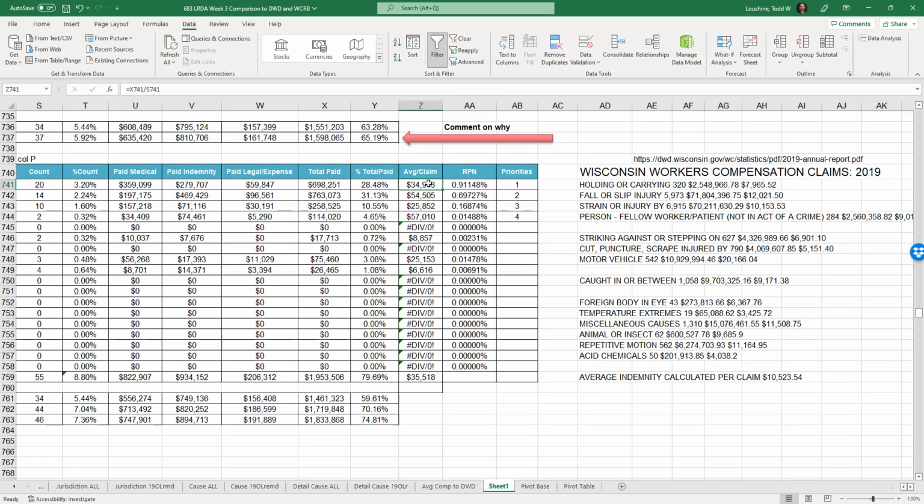So my average claim here is $34,000 compared to the state's, which was eight. My average is 54,000 compared to the state's, which is 12. 25 to 10, 57 to 9, 8,000 to 7,000, 25 to 20, 6, oh, there's nothing there. And the average indemnity calculated is 10,000 minus 35. So that's if it's just indemnified. If it's medical only, that counts less towards the EMR and stuff like that. I still think it's important to calculate those, especially when you have a low number of indemnified claims. Because companies, if they have an aggressive, and that's a bad word, active return to work policy, will have a lot fewer indemnified claims, meaning they're not paying the worker lost wages. And that's what indemnity primarily is, paying the worker lost wages, in addition to medical bills and all that other stuff.